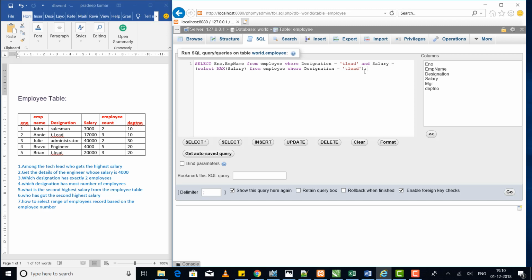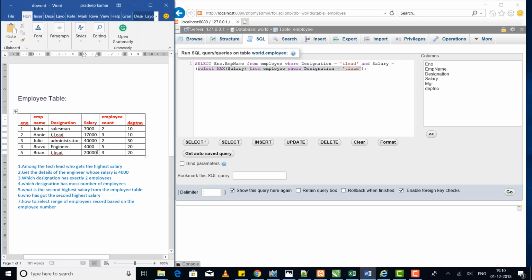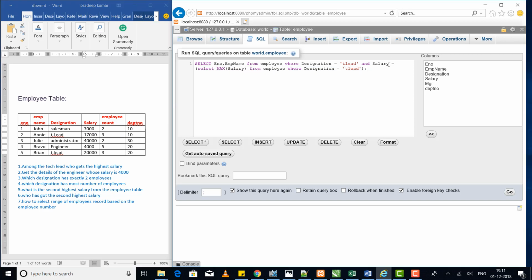Okay, so this is the inner query, and this inner query will give you the value of 20,000, which is the highest salary of the designation tech lead, which means this value from the table, and the outer query here will give you the names of those employees who fall under the designation tech lead. I hope you understand.